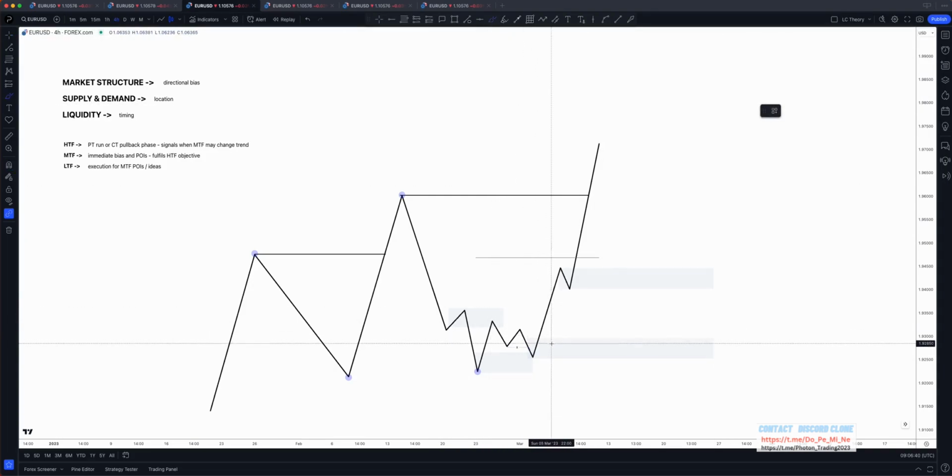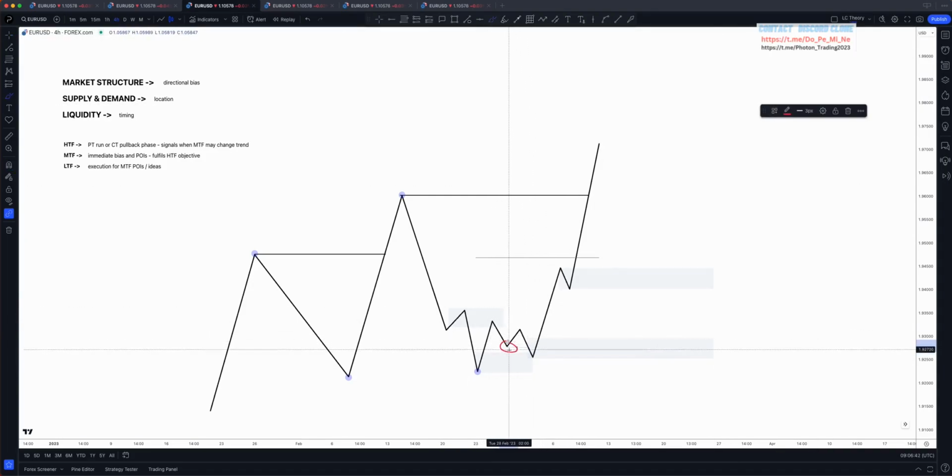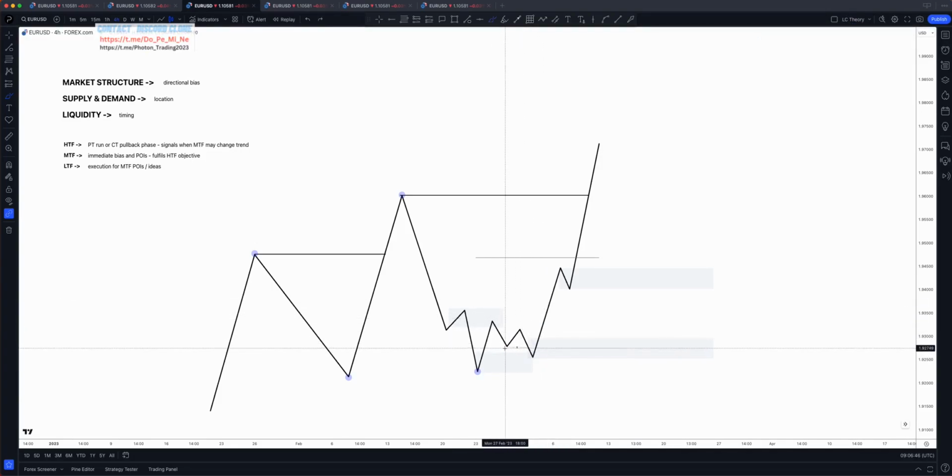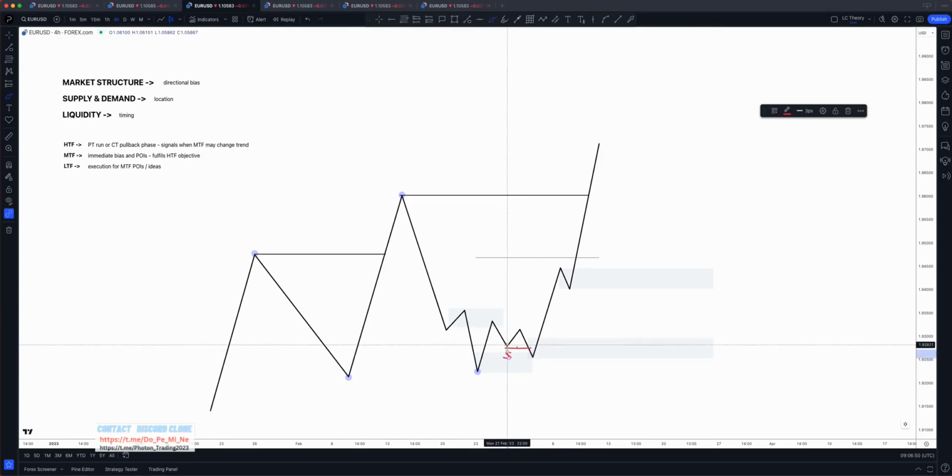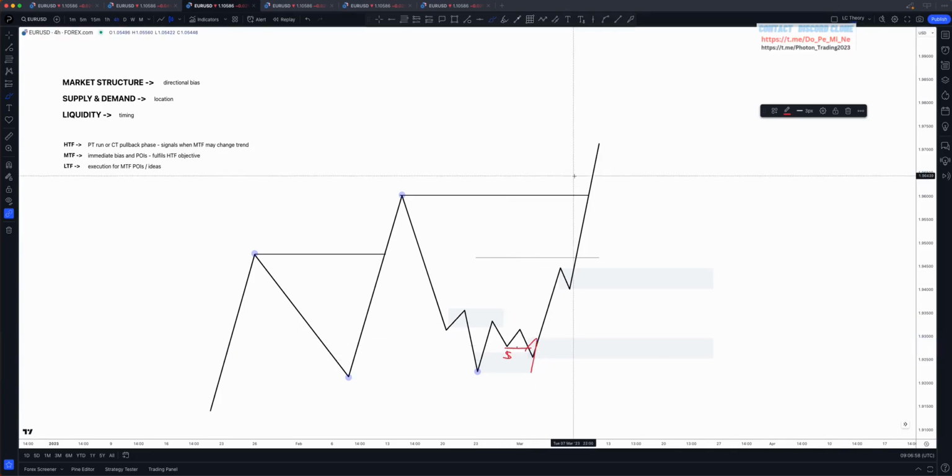Okay, so for sweep zones, we don't need it to be a strong low. It doesn't need to be a low that broke a high. I mean, it's nice if it is. It doesn't need to be. We can just see that some liquidity was taken behind that low, so we know there'll be sell side liquidity below here. And then what do we see? The big guys use that sell side liquidity behind that low in order to buy, and they get long.